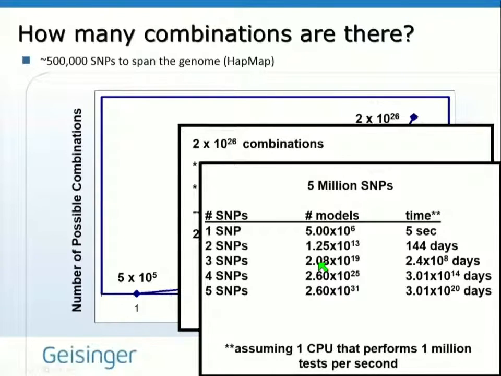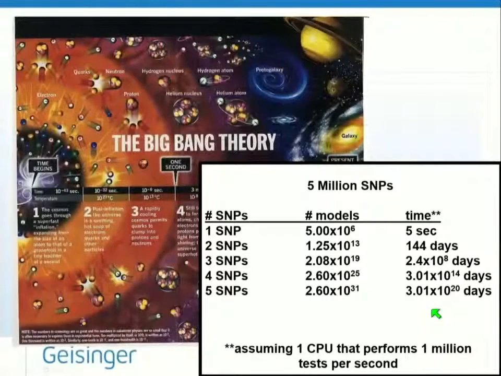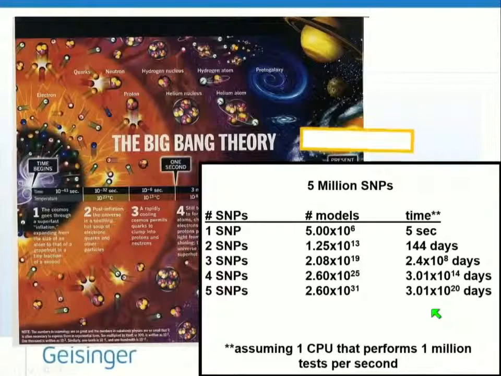And if you've imputed to the HRC, you've got 17 million good ones. That is 10 to the 20th days. This is assuming that we do 1 million tests per second now, because our computers have gotten a lot faster since 1999. For frame of reference, because that's just a ridiculous amount of time, the Big Bang was 10 to the 12th days ago. So we are talking longer than the universe has existed to do this.